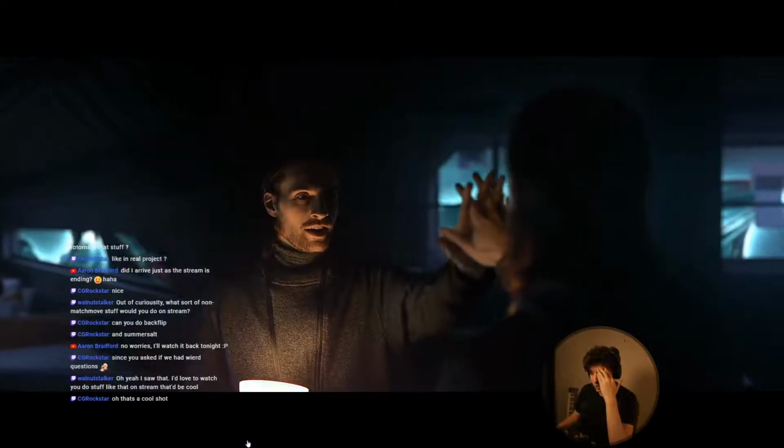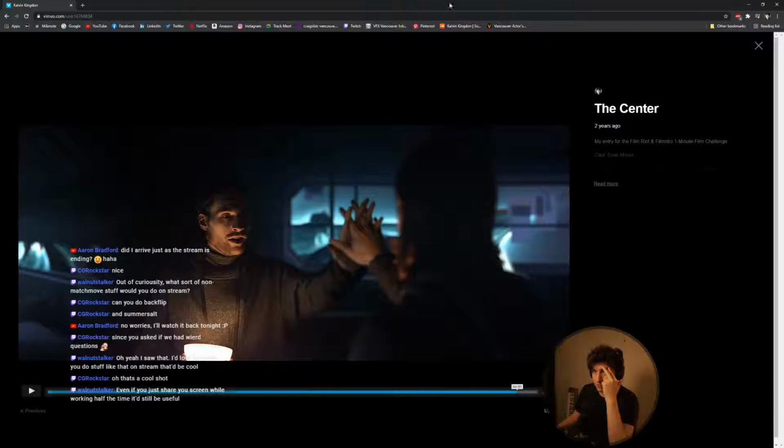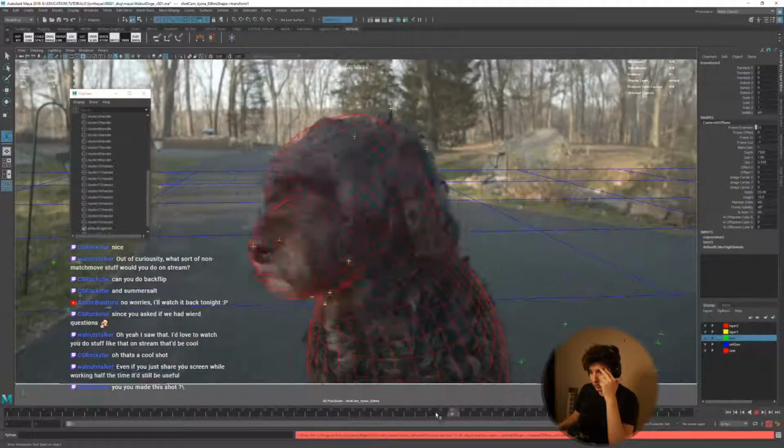I'm so tired. I actually don't have the thought in my head. This shot was cool. This was hard to do. This was a couple match move arms, some repo, and both these arms are 3D. This one I didn't color very right. Yeah, I'm tired. I can't. I need to sleep.